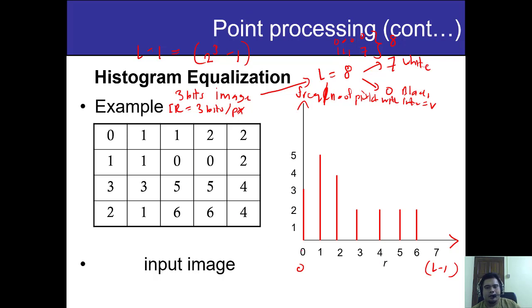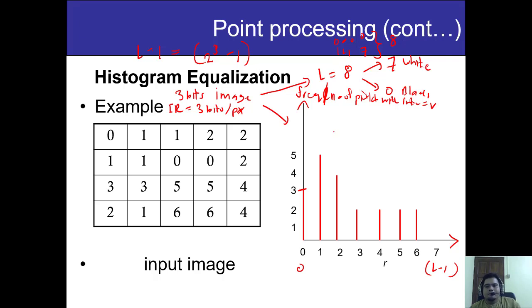So you can see how many pixels belong to 0. You have 1, 2, 3, so you put 3 there. Then 1 over here: how many? 1, 2, 3, 4, 5, so you have 5. Then you have 1, 2, 3, 4, so you have 4. That's how you generate the histogram of the image by manual calculation. So this is the histogram.